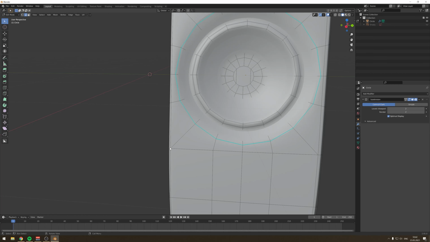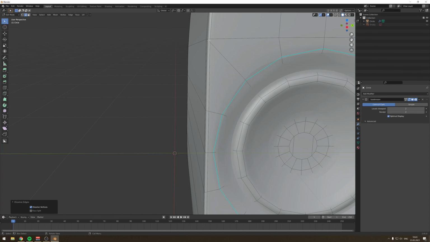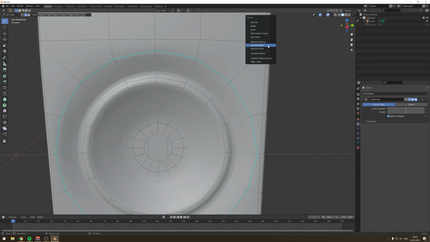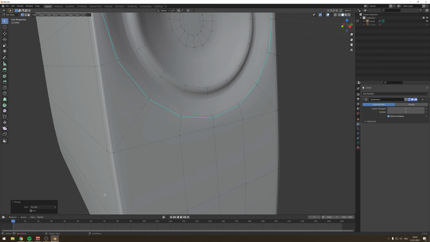Dissolve these. And dissolve these. Do we have, yeah, we do have them here as well. And here as well. Now we have these vertices that go right on the edge. We don't want that, so we click the vertex and then the one where we want it. Shift, press M to merge them and select At Last, and it moves it up here. Pretty easy stuff. Just to clean up the topology a little more.